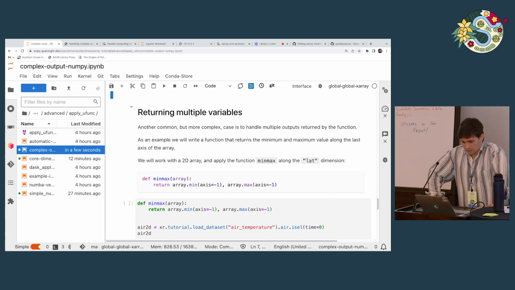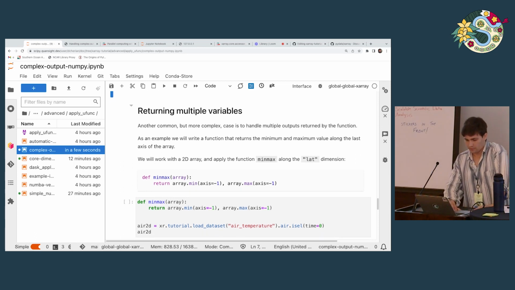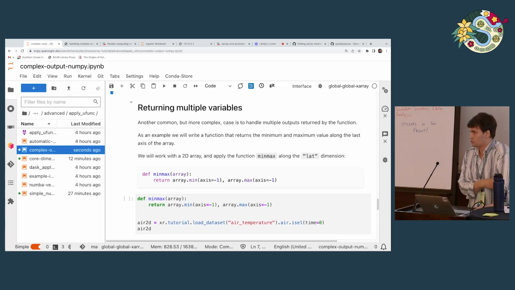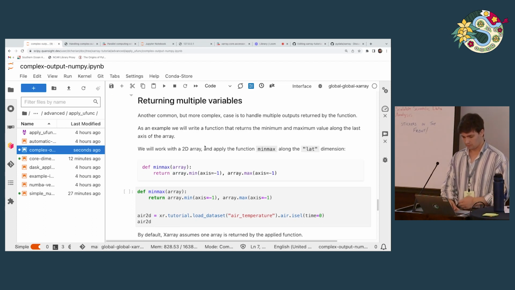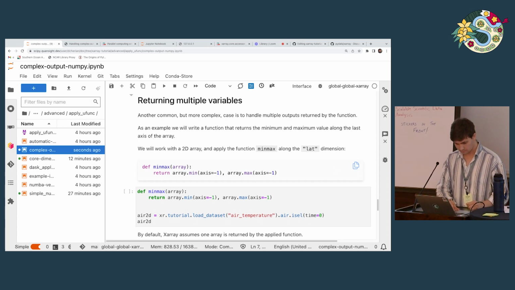So this generalization, returning multiple variables. We can wrap functions that consume multiple arrays or return multiple arrays. A nice example of a function that returns multiple arrays, but is still simple to understand, is a min-max that returns the minimum of the array you gave it and the maximum of the array you gave it.